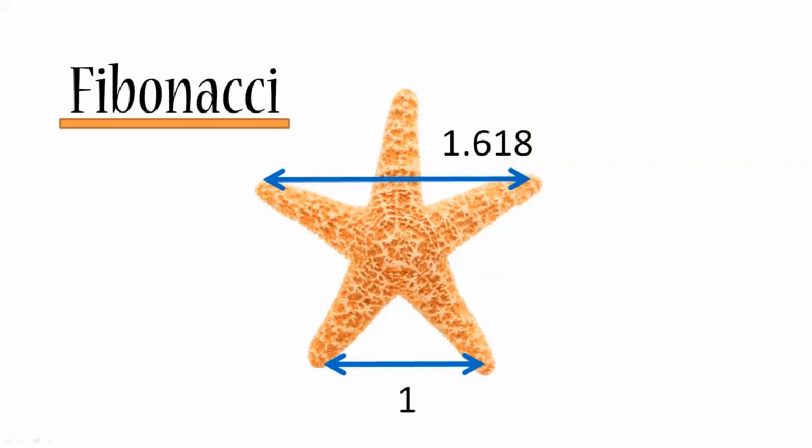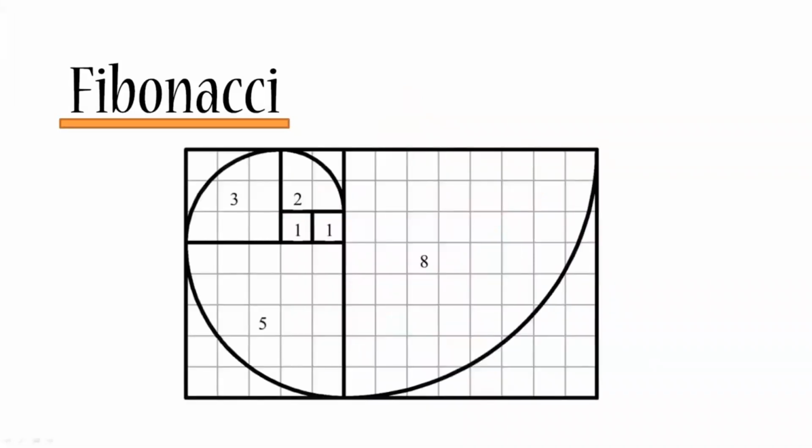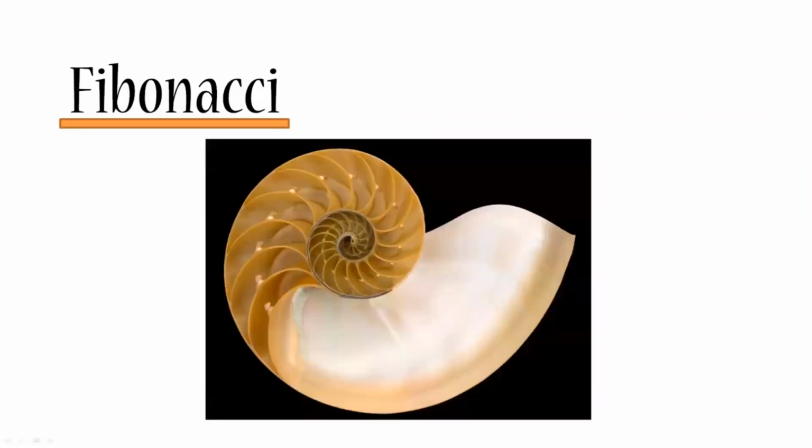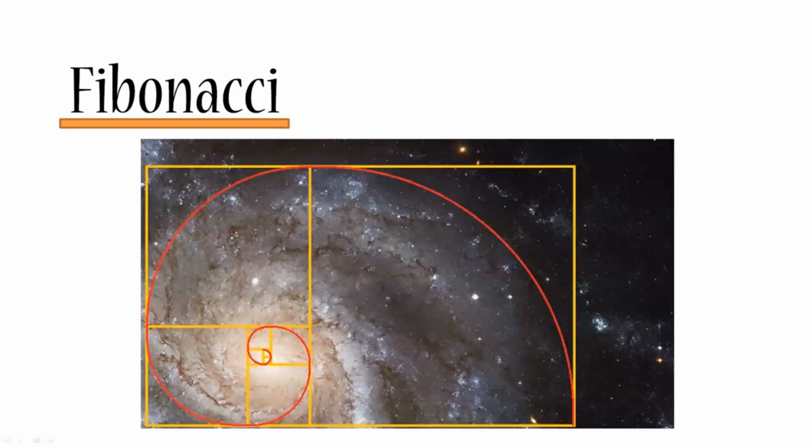Now, if you want to go into even more depth, we'll take the Fibonacci spiral, and you can read about it separately, but it's basically constructed of Fibonacci numbers. And you can find the Fibonacci spiral in many places in the world. For example, a lot of shells follow the same pattern as the Fibonacci spiral. Some galaxies, not all of them, but some spiral galaxies also follow the golden spiral pattern. So it kind of makes you wonder, how come the Fibonacci ratio can be seen in so many parts of nature?